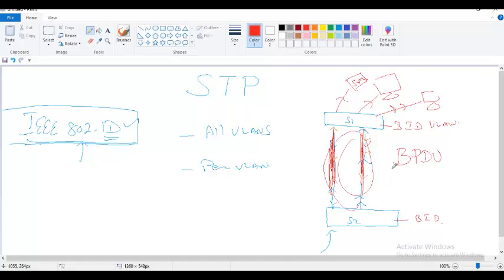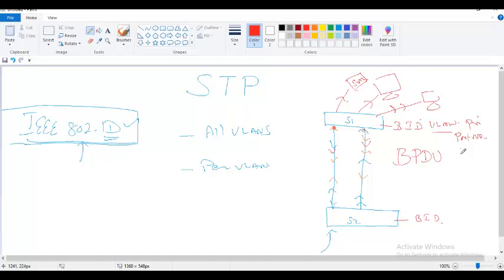Now, the VLAN info. And also, there is a default priority. All these are sent as the bridge ID: the MAC address, the VLAN, the priority, and then the port number from where it is coming out. And for the port also there is one priority, called port priority.